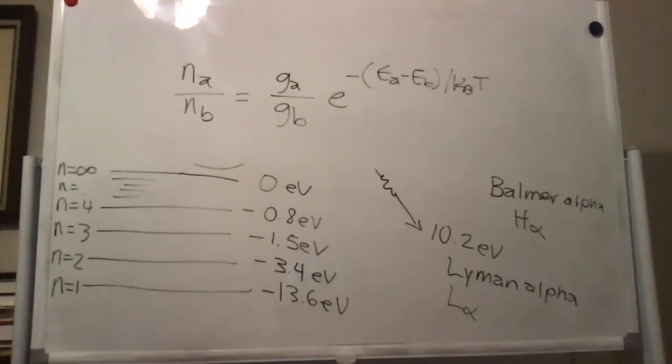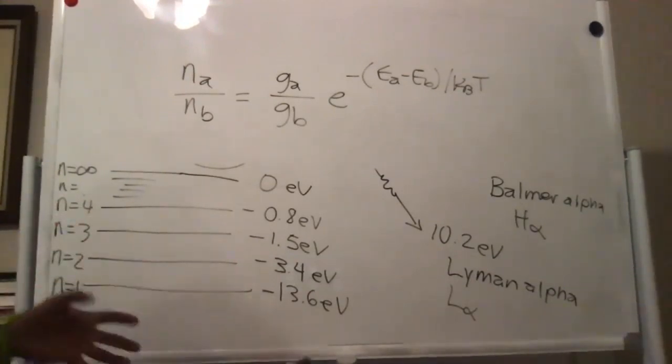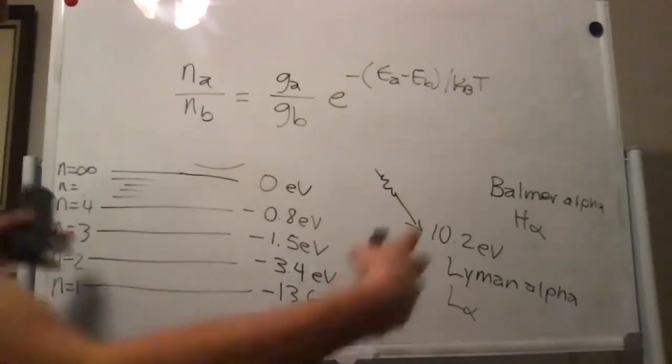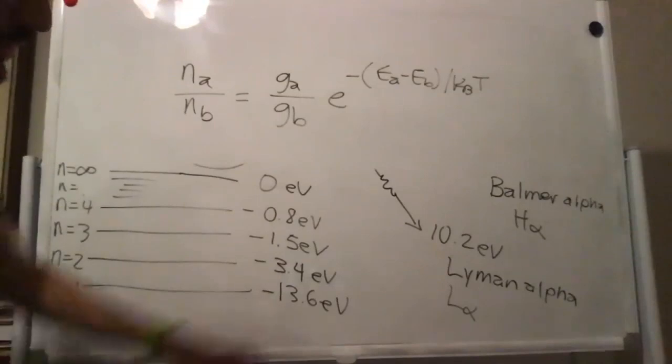So right after the Big Bang, when the only things that existed were hydrogen and helium, this was essentially the only mechanism for the interstellar medium to cool down, because there were no stars at the time. And that's why it took a relatively long time for the first stars to appear. The medium was just not cold enough. And that's why the first stars were so massive. You need a lot of gravity to clump matter together that was still so hot.